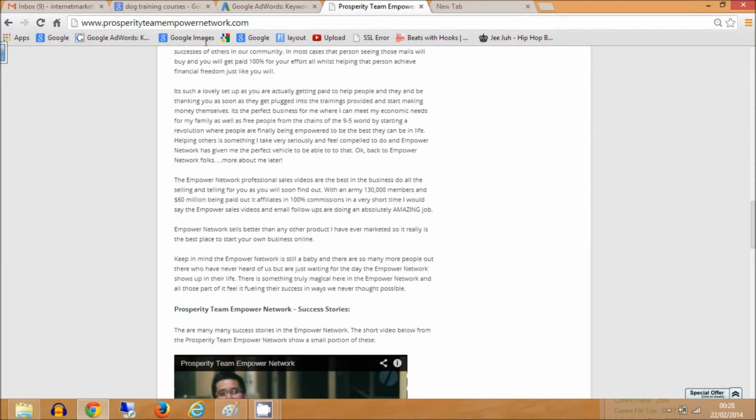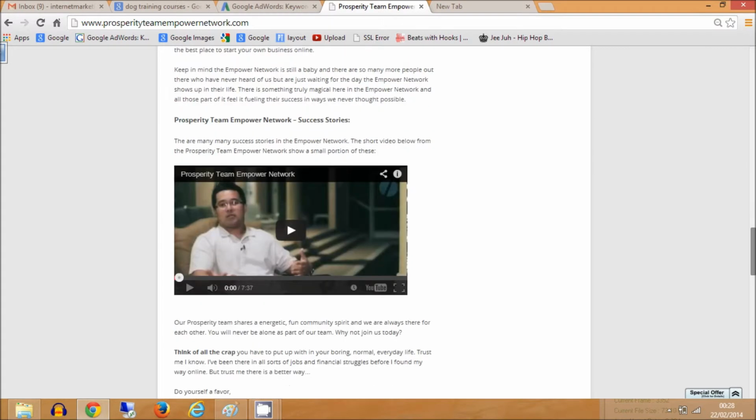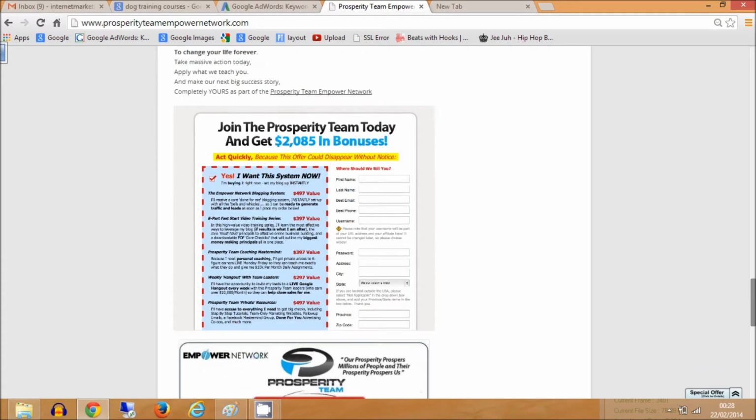So I'm really targeting this keyword, but I have put two additional pages in, which is my secondary keyword phrase page, Make Money with Empower Network, and a tertiary keyword phrase page, Join Empower Network for free.